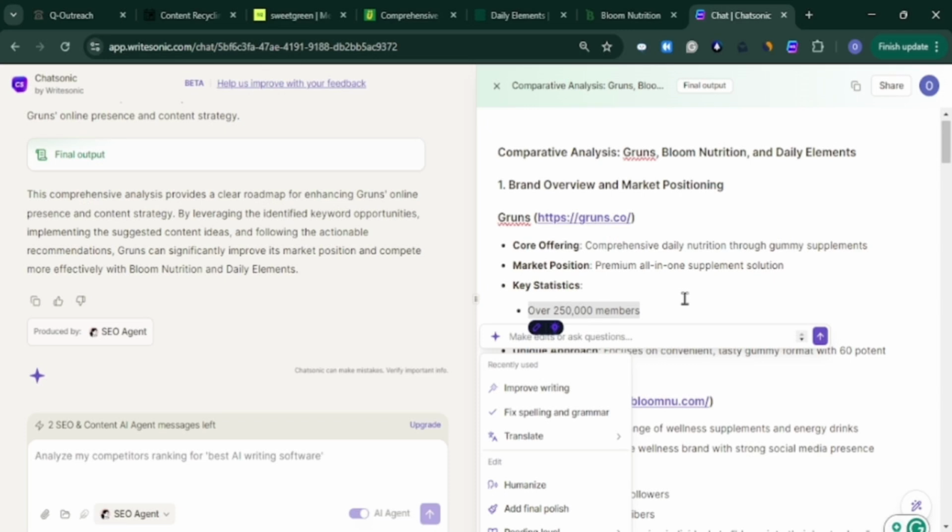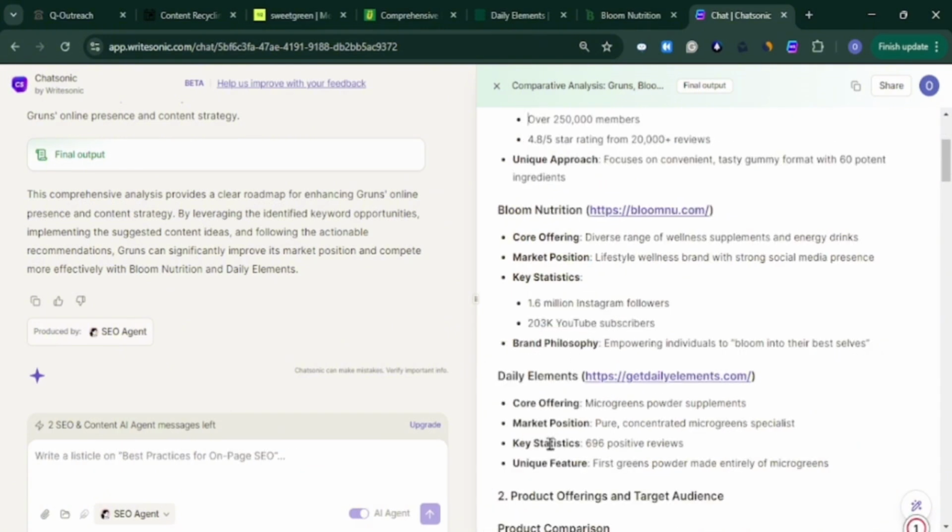Now, if you're to compare the key tactics to Bloom and Daily Greens, you can see that in this instance, Bloom's key tactics is organic content. Like you can literally see close to 2 million Instagram followers and 200,000 YouTube subscribers, right?